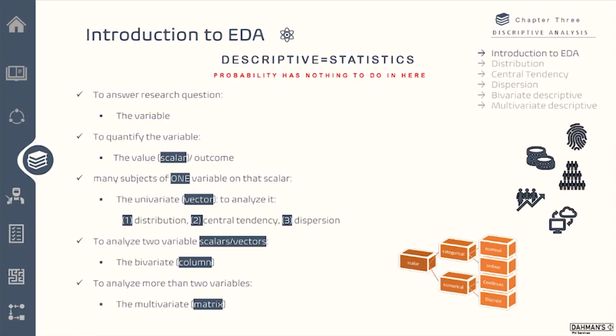Now, before I navigate into the actual details of this outline of Introduction to EDA, the first thing I wanted you to see is descriptive. It's the same meaning as statistics. But statistics is the math language. Descriptive is the academic or linguistic language, in other words. So whenever we are trying to speak about introducing a descriptive model or doing descriptive analysis, mathematically speaking, we are doing statistics. Now, probability has nothing to do in here, which I have earlier mentioned.